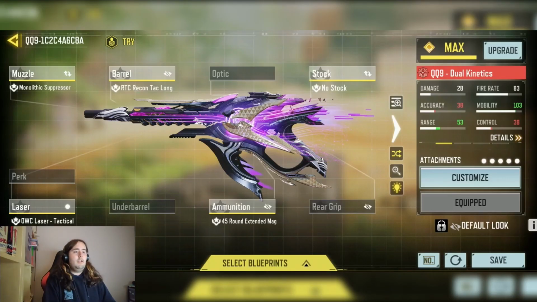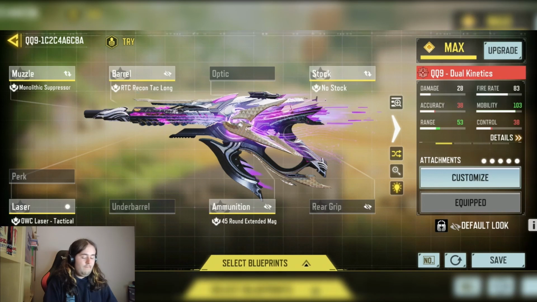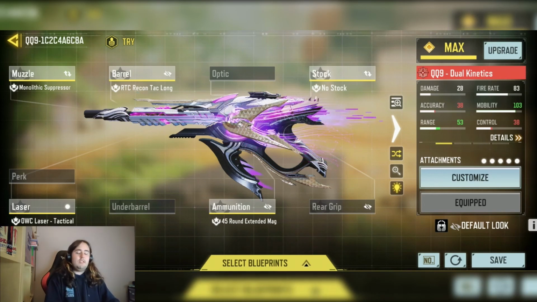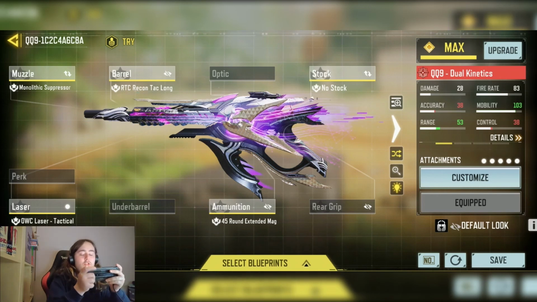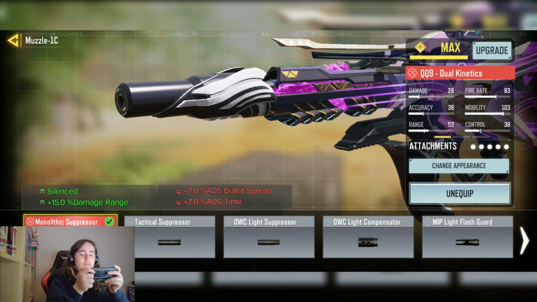So here is my QQ9 loadout. You can see it's a ranged mobility build, and I did decrease accuracy a bit, but it's still decent, and this is more of an aggressive build. You could swap to the no stock for the MIP strikes look if you want a bit more of a stable comp. But yeah, we have the monolith expressor for the science ability, 10 plus 15% damage at range.